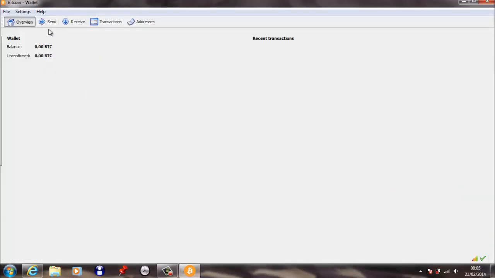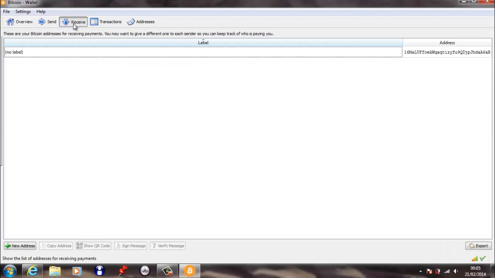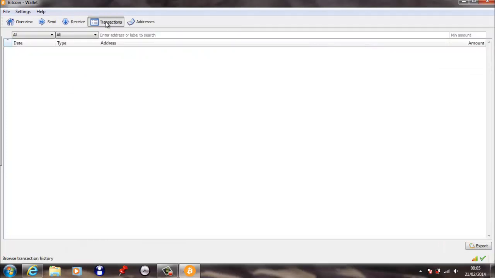So I'm just going to have a quick look at the BitcoinQT interface. It's actually quite a basic wallet. You've got your send options where you'd put in the Bitcoin address that you're sending to, your receive option, and your transaction history. If we go into file settings over here, you've got an option to encrypt your wallet.